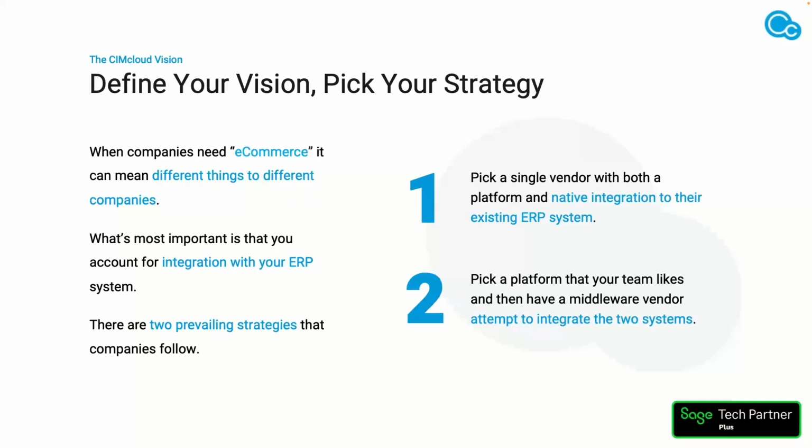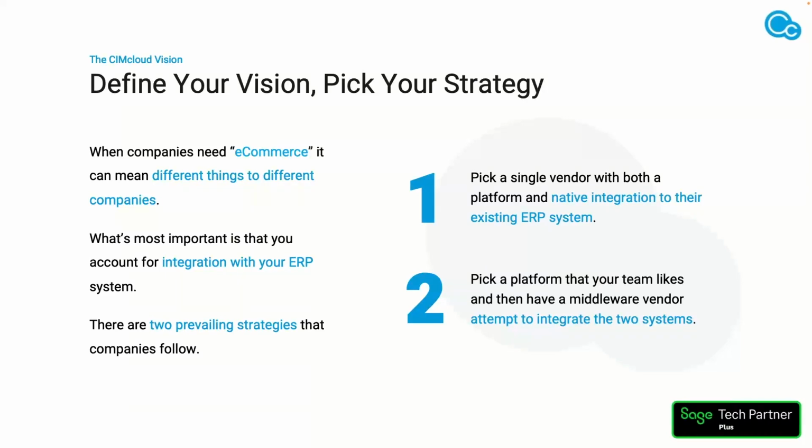The second option, and some of you may have customers that have already gone this route, and we obviously encourage users to explore all options when they're making these decisions, is that you can pick a platform, think a Shopify, a BigCommerce, WooCommerce, Adobe Commerce, the list goes on. These are platforms that do not have native integration to their ERP system. They're designed to not have that integration to their ERP system. And then what you do is you go find a middleware provider to piece the two together.